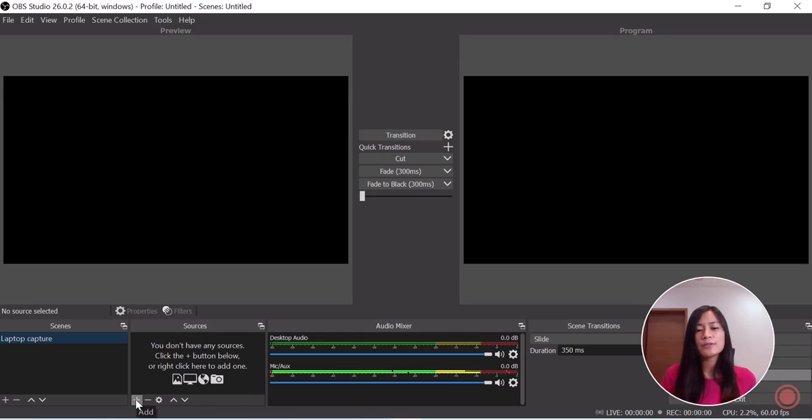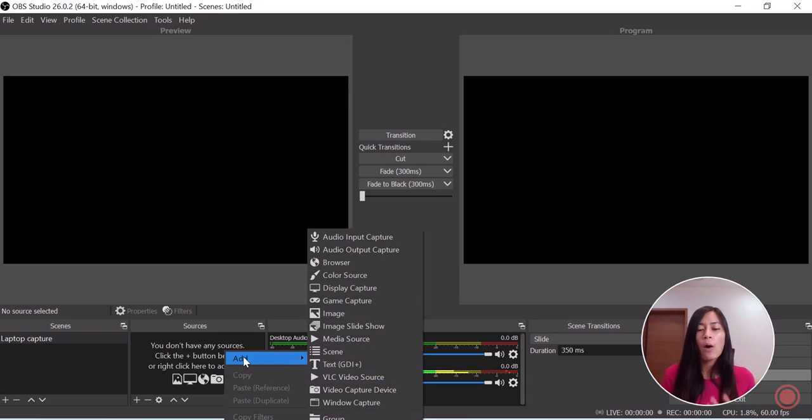The second thing is that you need to set up the sources. Scenes are just like movie scenes. In the movie scenes, you have different sources. For example, you have a webcam, so you need to add a webcam. Secondly, you need to add an audio source: where does my sound come from? So you need to add a source. And the third one, if you want, you need to add your windows or your display screen capture.